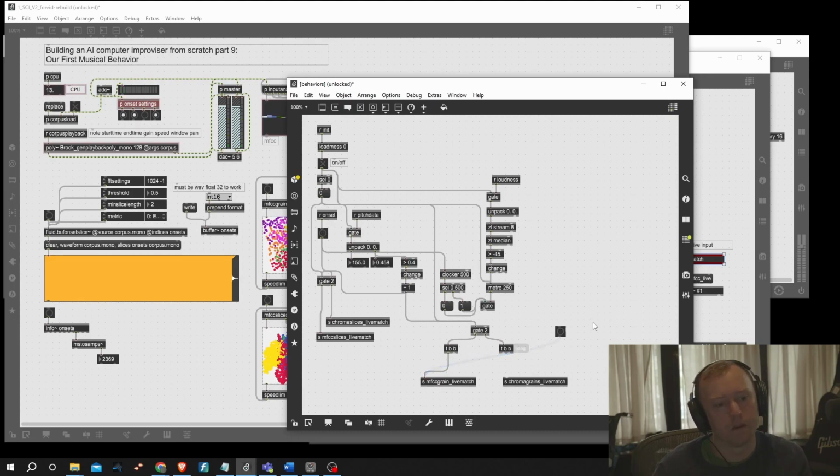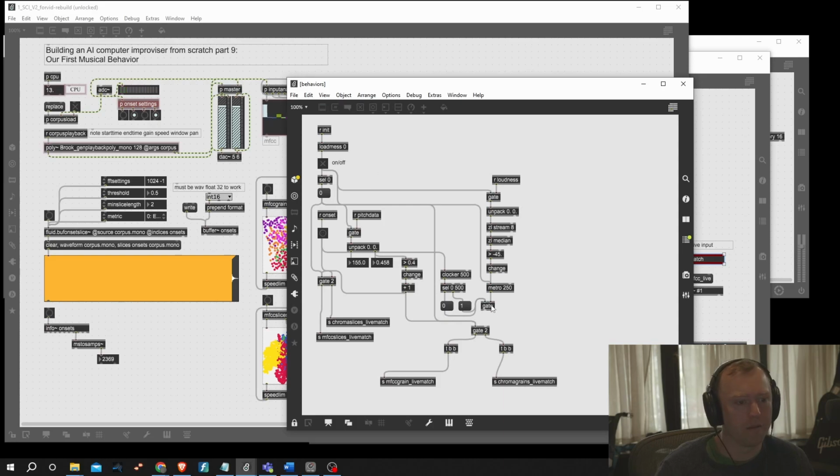Great. Okay, so those will go like that. And then already we can test this out, and it should more or less work, and then we're going to refine it. I'm going to want this gate, of course, to go into here, and then I think I have everything connected. So it should match my attacks, and then if I'm doing sustained sounds, it should come in with grains.